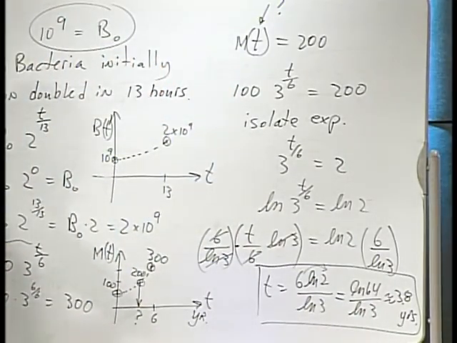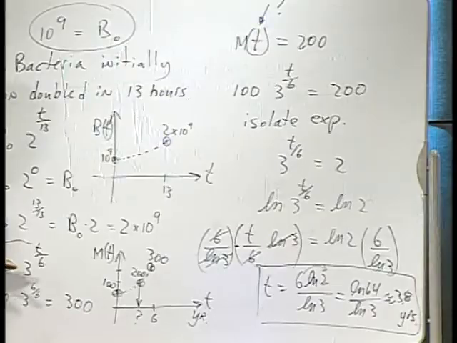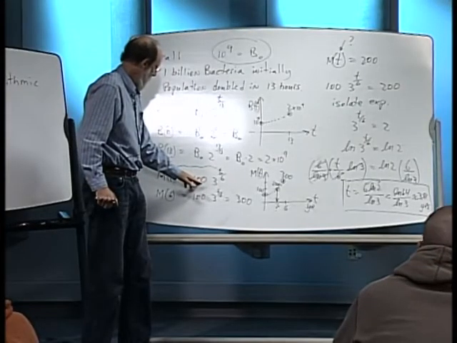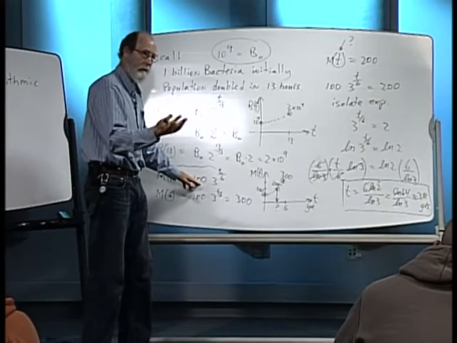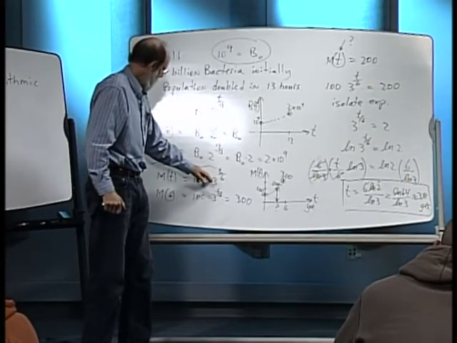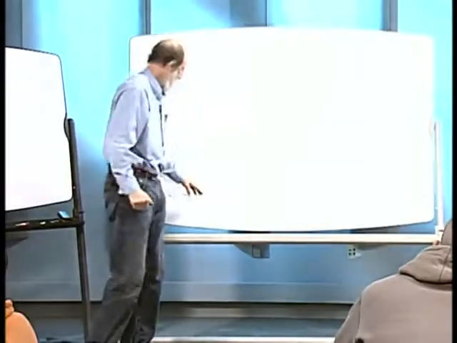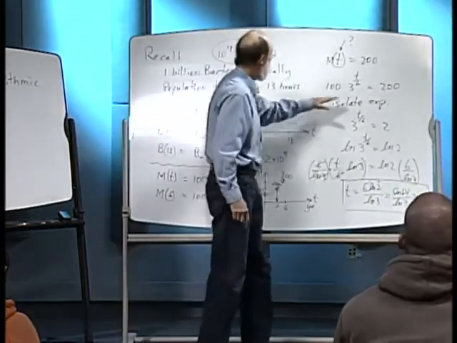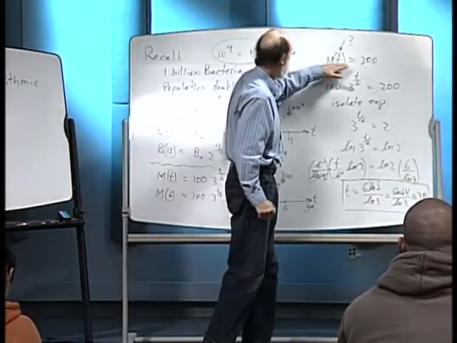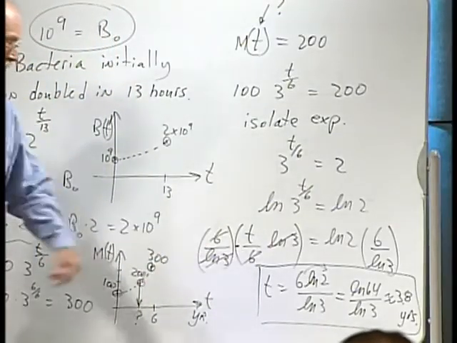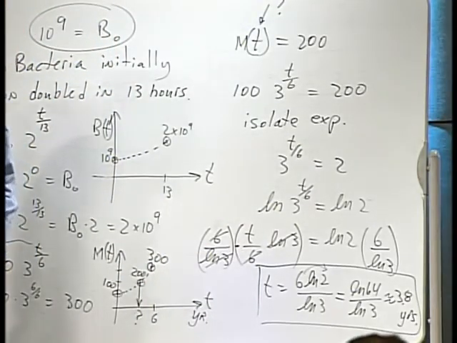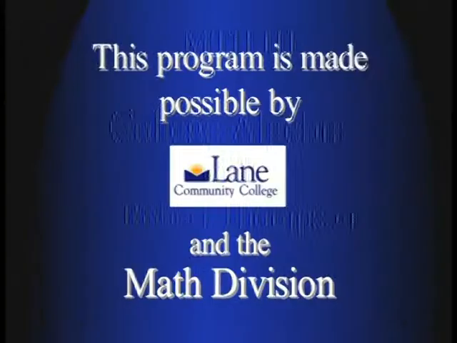Okay? So what we did is we built ourselves a simple model by knowing a piece of information about the initial amount invested. Could be $100, $100,000, $100 million, whatever it might be, and it's tripling in 6 years, and then we figured out how much time it would take for the amount of money to grow to 200. And there's our result. Okay? So that's a pretty good example.